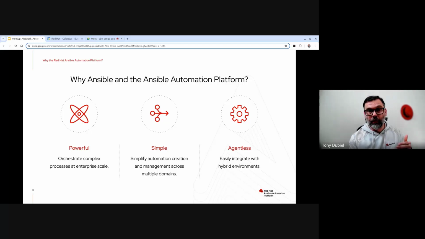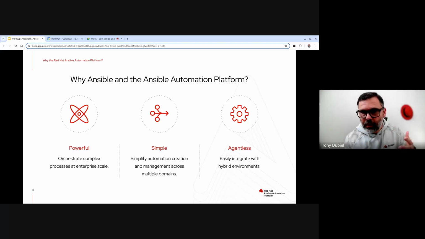Think of workflows more around orchestration, and running playbooks directly is more like task-level automation. In the automation controller we can certainly do that; those are called job templates. But it's really workflows where most of the capabilities would be.